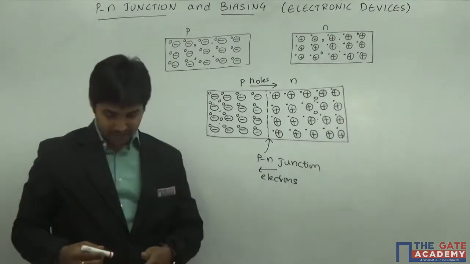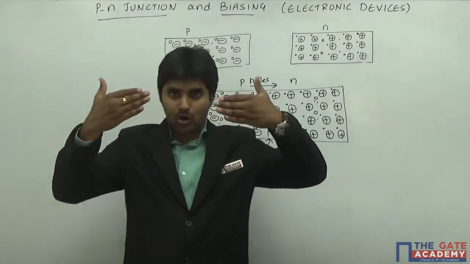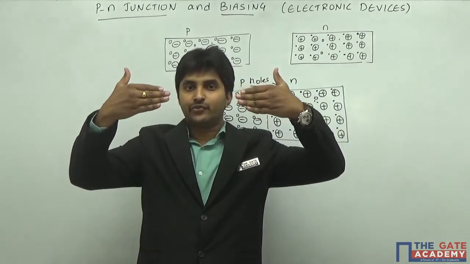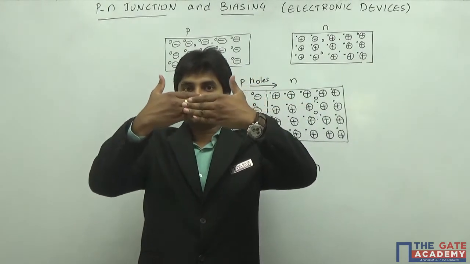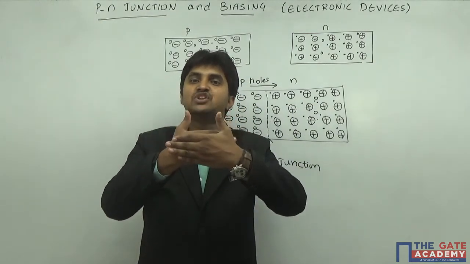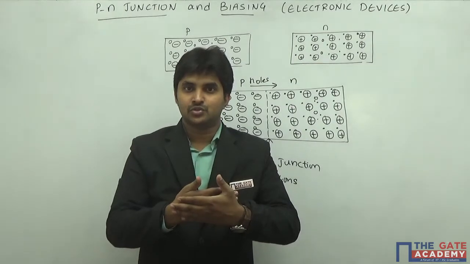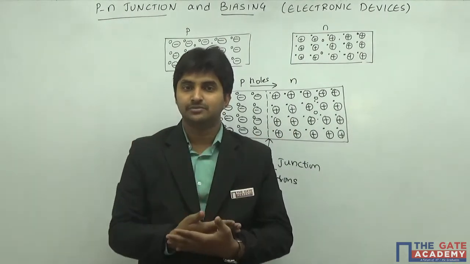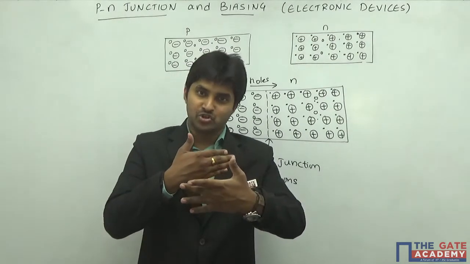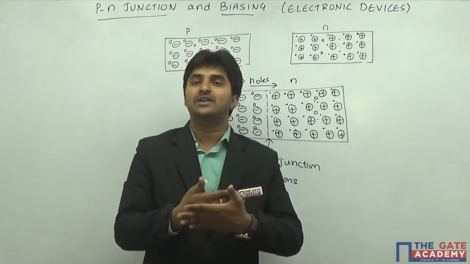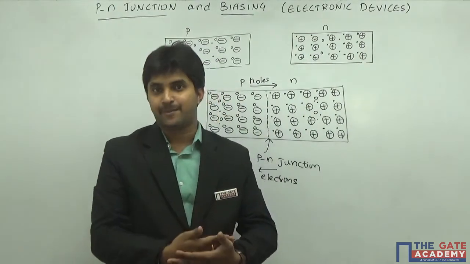So what happens is that electron and hole try to move in the opposite direction. So when electrons and holes move in opposite directions, there is a possibility of something called recombination. Recombination happens when they move in the opposite direction, and there is a possibility that they are going to recombine with each other, provided the momentum values of electrons and holes are the same.